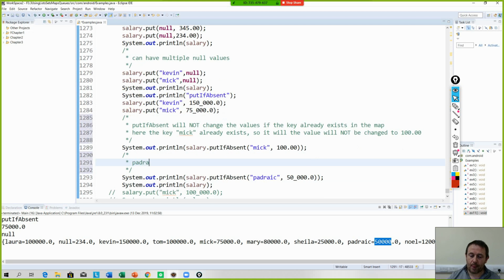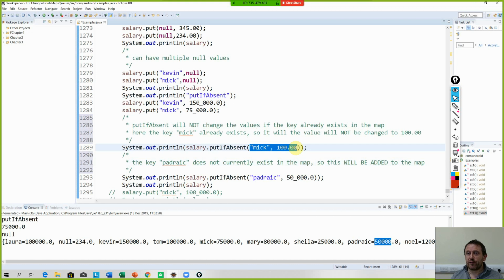The key Porrick does not currently exist in the map, so this will be added to the map. That's it. So if something doesn't exist, it'll input. If the key does exist, the value won't be changed.